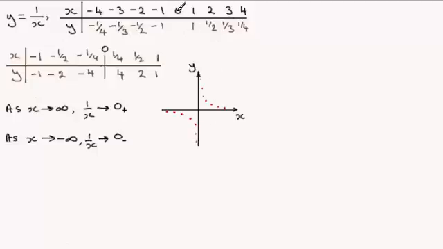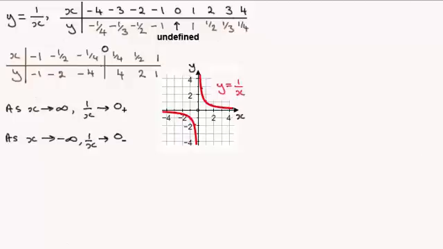So when we try to do 1 divided by 0, the calculator can't give us an answer, because it could be very huge number, very large negative number. So what we say is that it's undefined. And if we were to join up our points here, what we get then is the graph y equals 1 over x, looking something like this. And what it's got is asymptotes at the x-axis and the y-axis.